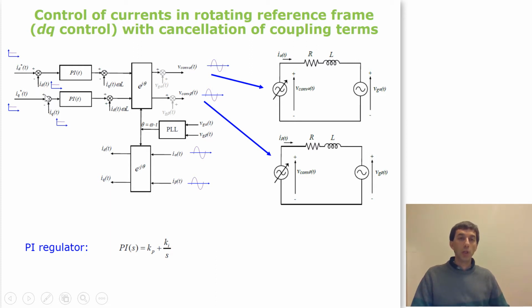So at the steady state, we operate with DC currents and voltages. The actual errors are calculated from the D and Q currents, which are constant, they are DC. These terms are also DC. And finally, with these transformations, and the theta angle obviously, we generate the actual or real voltage of the converters, which are sinusoidal. Obviously, the current measurements are in alpha beta, so they are sinusoidal. So this part is sinusoidal, while the control loops are made in DC.